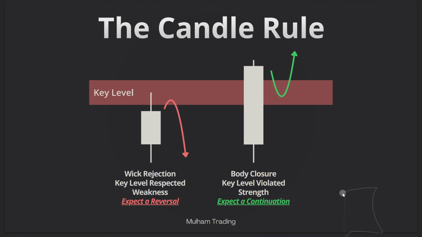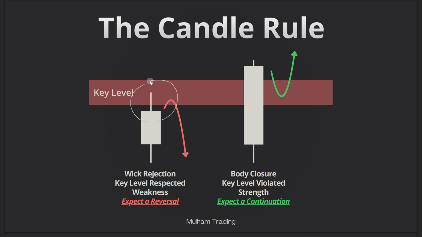However, we think of probabilities. Everything in trading is about probabilities. The probability, or at least the indication of this candle, this strong one here, is telling me that most likely we can see continuation. So we open here, go lower, and then continue higher. Why? Because we already violated the key level.